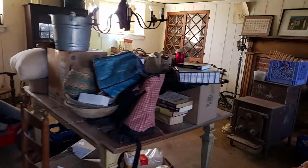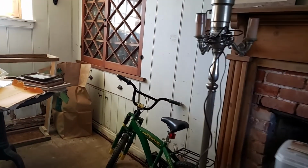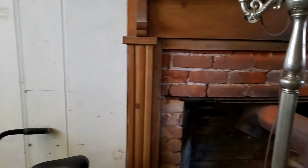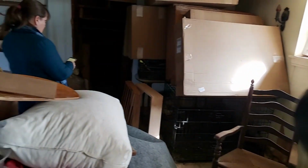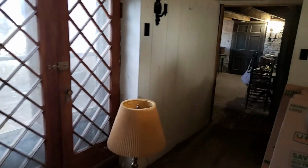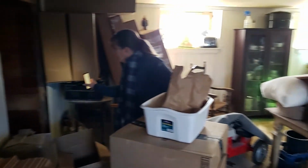So this was another room off the basement, and it's like a bedroom in some ways. It was finished compared to that other section, and it had paneling, and there was all this stuff in here. You know what I wonder is, because there's no air conditioning, back in the day when people didn't have air conditioning, they would sit in the basement because it was cooler. Maybe this was a room that they would sit in. Yeah, since it's underground, it'd be cool.